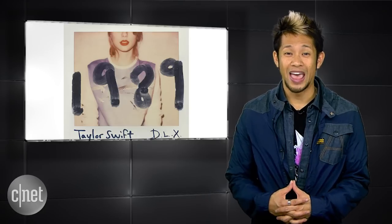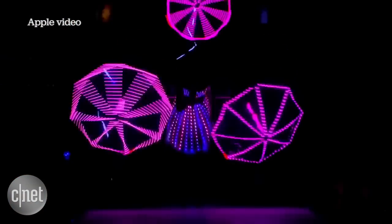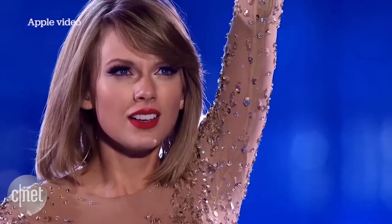Exclusive content is a big deal with any streaming service, and this one is huge for Apple Music and fans of Taylor Swift. On December 20th, a new backstage concert film called the 1989 World Tour Live will be available exclusively on Apple Music — you know, if you're someone who's into that kind of thing. I know there are a lot of Apple Byte viewers who force their significant others to watch the show, so I figured I should give you a sneak peek of the trailer.